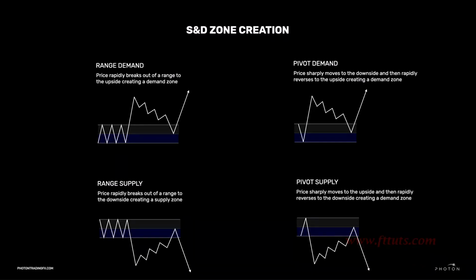Range created demand is when we see a sideways range followed by a rapid expansion to the upside, and then we look for a move back into that overall demand zone to mitigate and fill any of the remaining buy orders that may be left in that area of interest. Then we can look for another potential bullish move from that price level where that huge demand initially stepped in previously. Again, we don't trade the initial reaction out of the range because we never know for sure which way price is going to break out of a range.